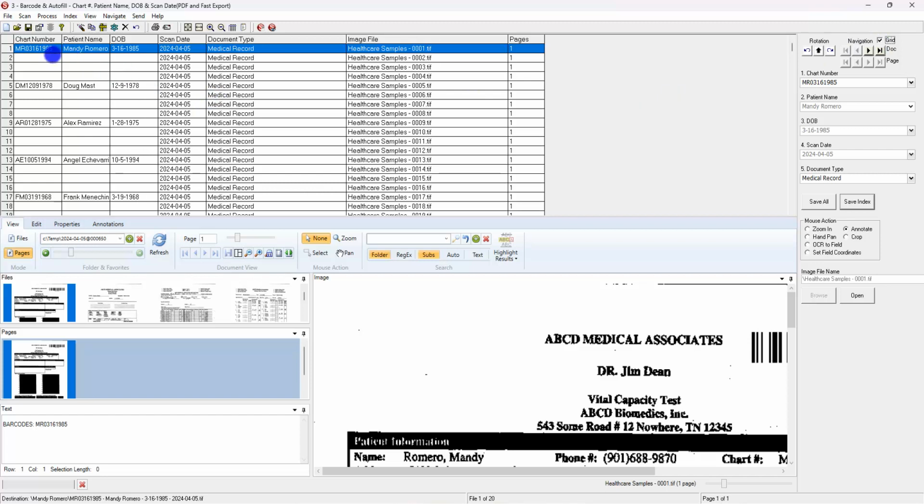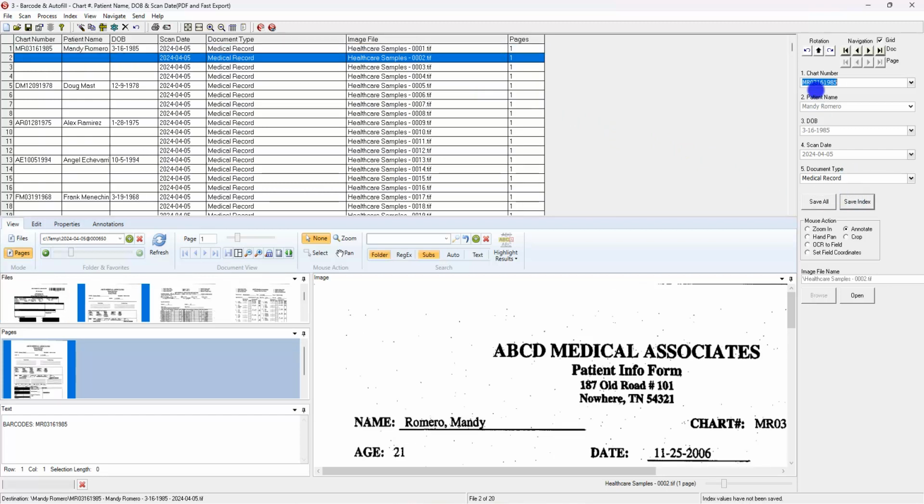So there's that first page in the Manny Romero file. We've captured her information off of it, but all we captured was the chart number out of the barcode, and then it went over to the database that's in the background here and pulled in her name and her date of birth to add to these records. And then again, we've got our forward set, so those values are going to get passed to the pages that don't actually have the barcode on them to do a lookup with, so they'll still end up in the same file when we're finished.